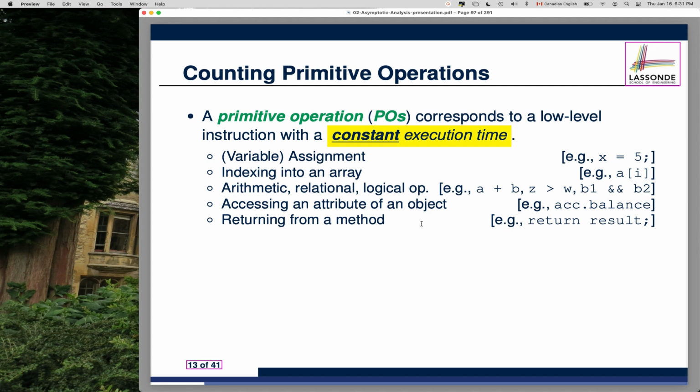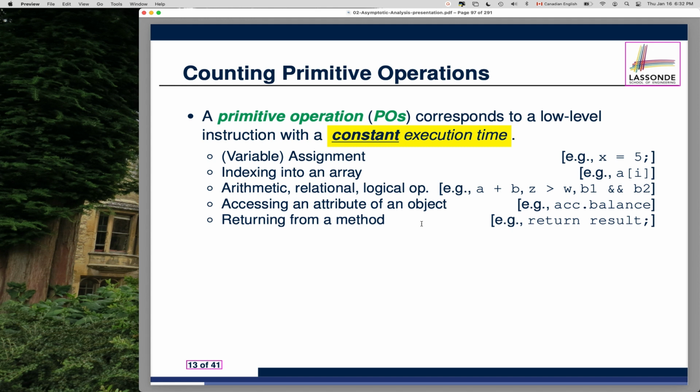Depends on the method. I like that. That's exactly right. It really depends on the method. That's why I don't include it over here. Whenever you're making a method call, you cannot make any judgment right away without looking deeply into what that method is about. Maybe that method is very simple, and it would be considered a primitive operation. Maybe that method itself does some sorting, in which case it may not be efficient.